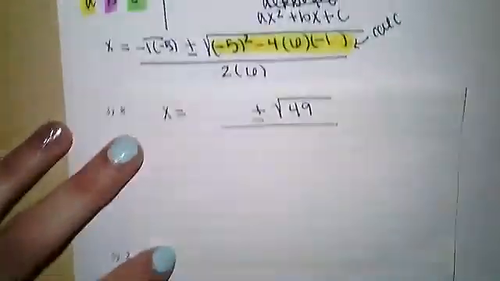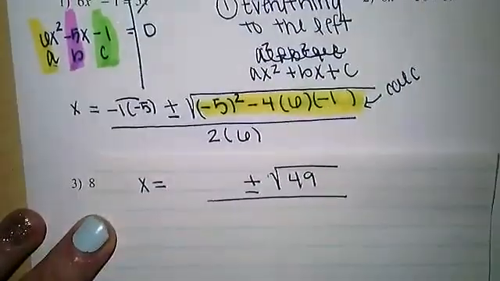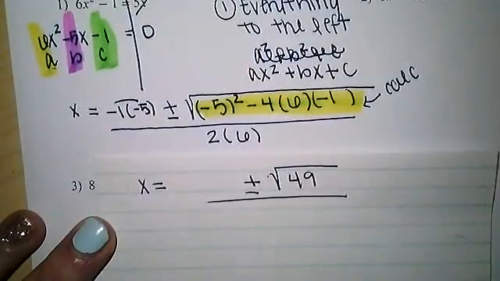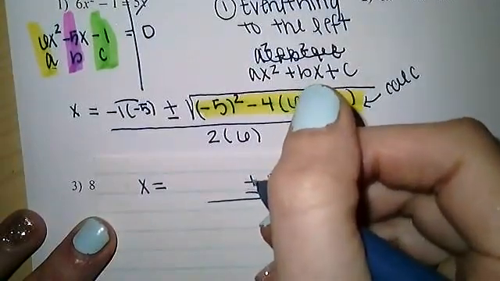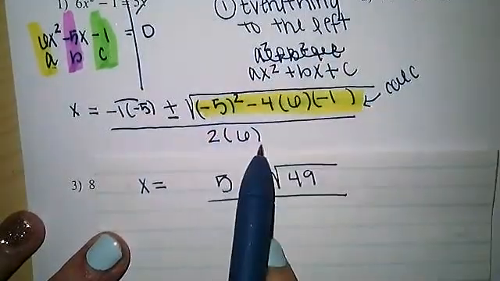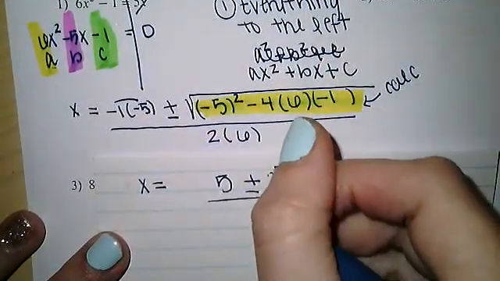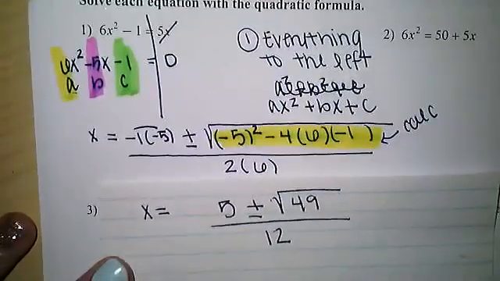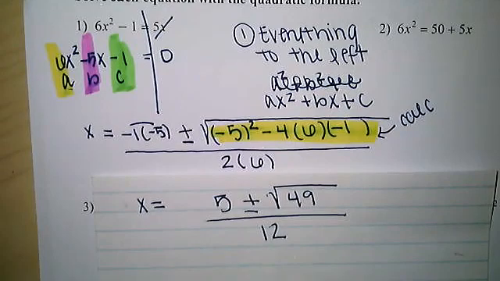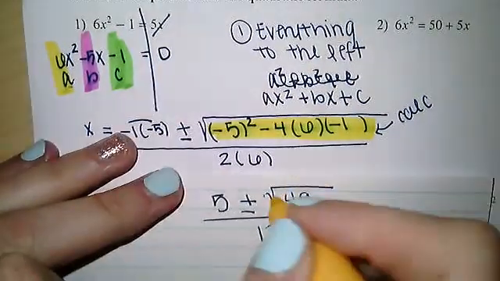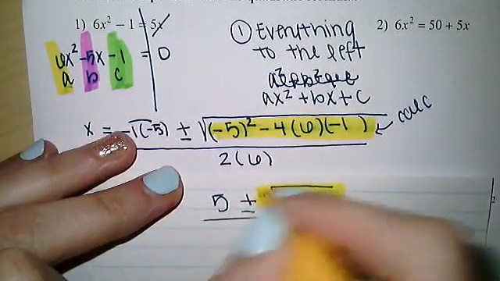What's -1 times -5? Anybody got that? Because that's a 5, not a 3. Anybody? 5? And then 2 times 6 is 12. We're almost done. You guys are doing great. So what do you think you have to do now that you've got this 49 here? Oh, wait, did we already do that step? And we said it was 7.